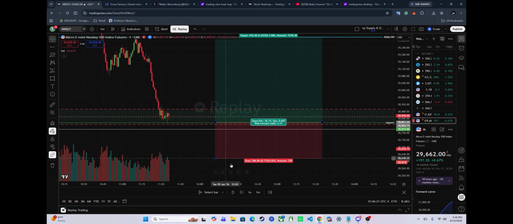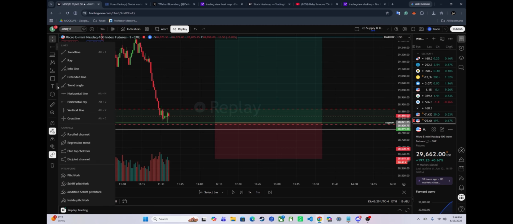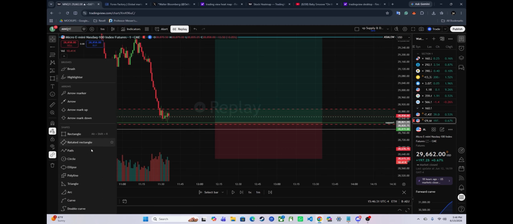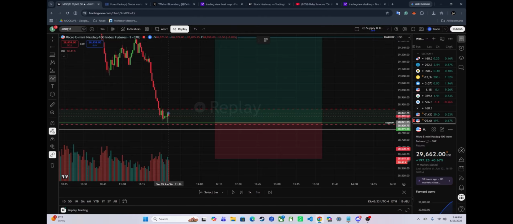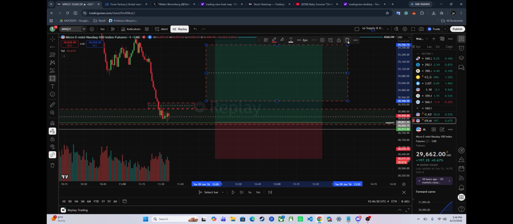So if it taps support, like I told you before, if it taps support again, if it taps support and keeps going, that means it's going to bounce off price into the upside. Then we could use certain things like FVGs and whatnot to see if price is going to keep going up.